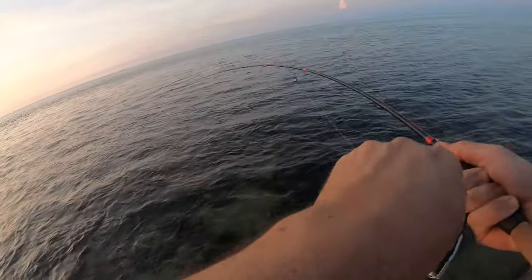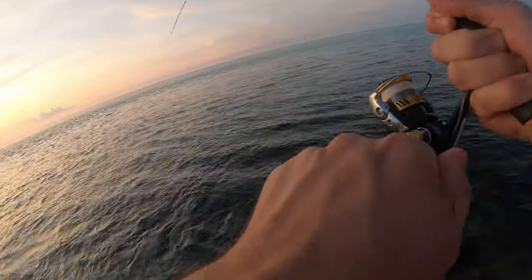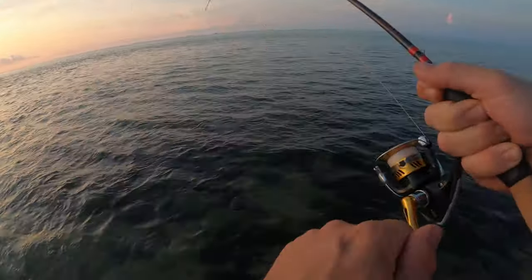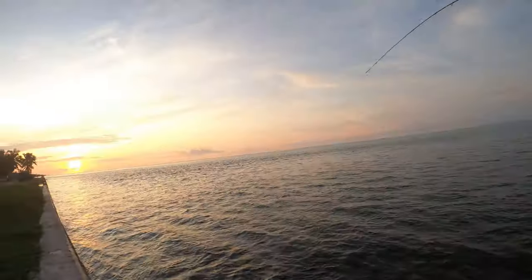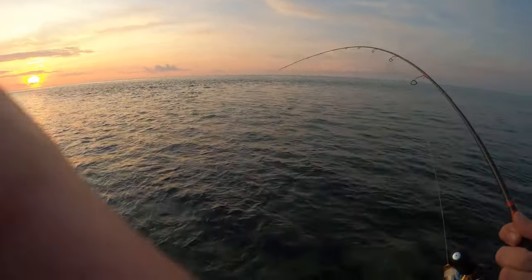Woohoo! Oh my god, this is what I wanted. At least you heard the blow up. You probably heard the blow up. Oh my god. I got 30 pound test. I just need to be careful with the main line. I bet you that's a jack, guys. That's a jack over there. Look at the ultralight bending. Oh my god.